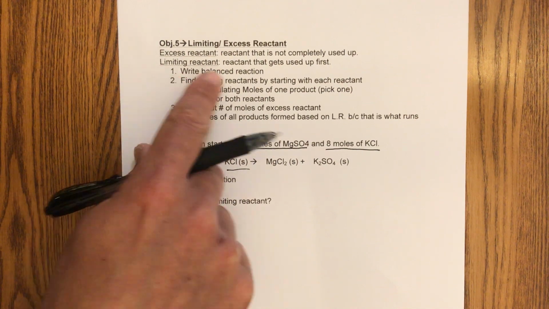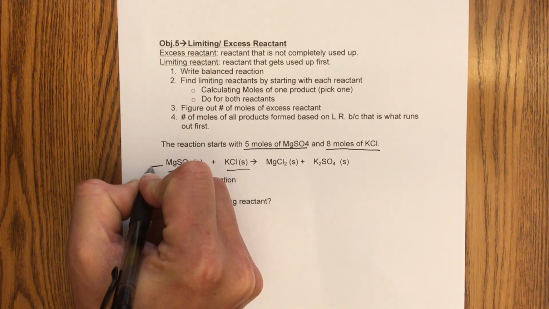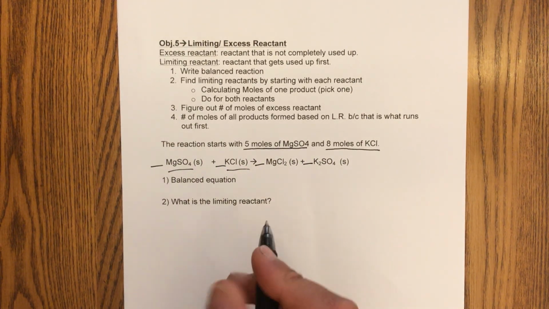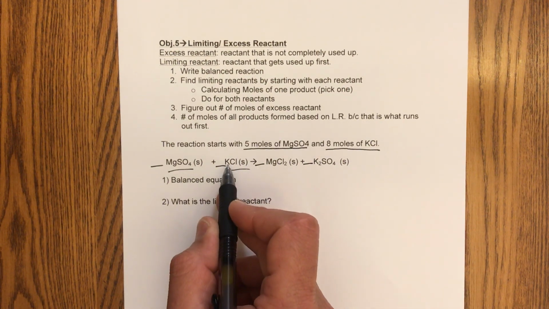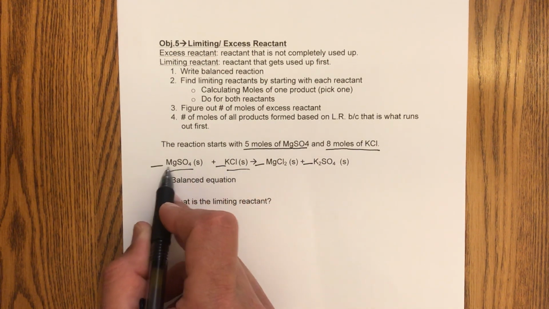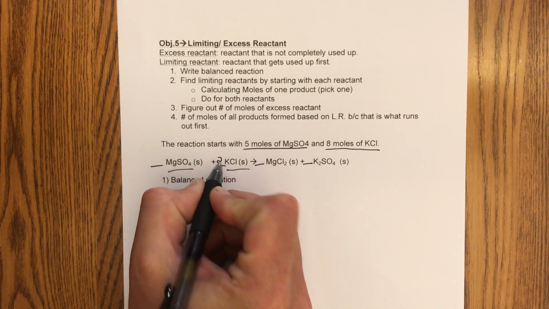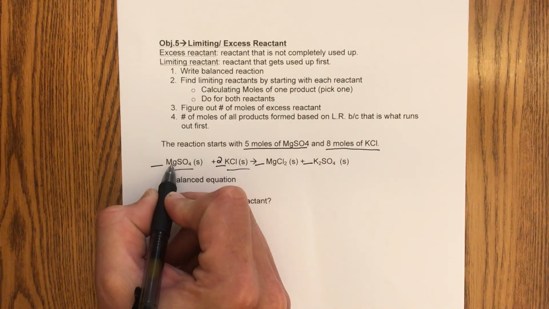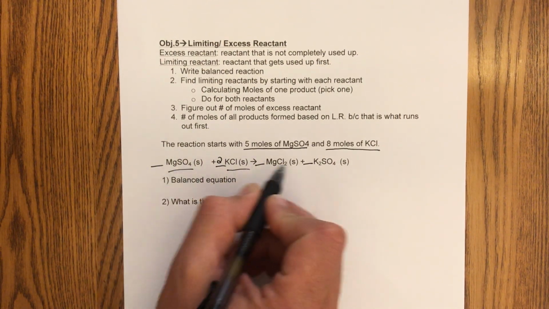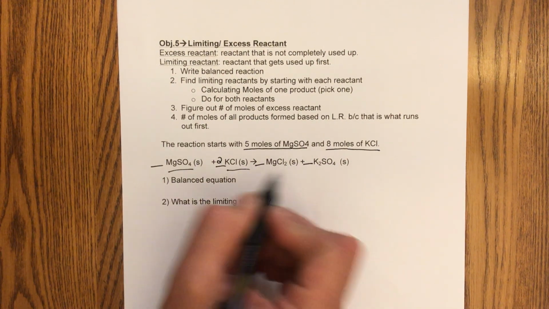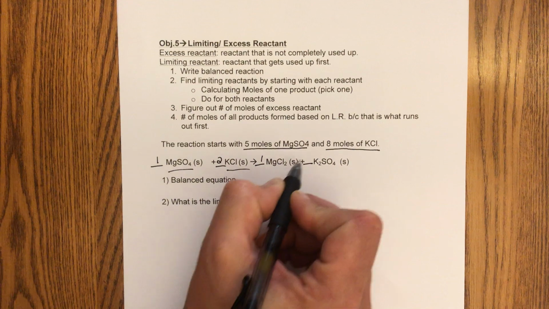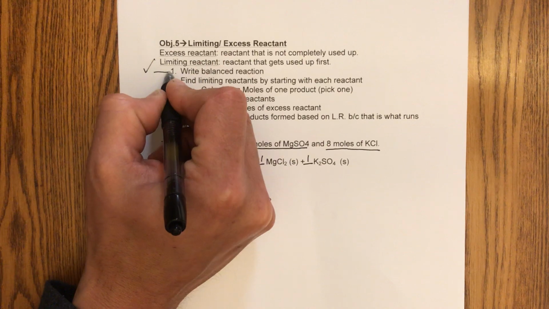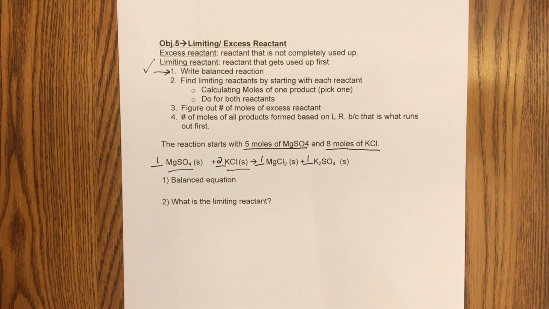Step 1, we have to balance the chemical equation. So that means that we're going to have to put coefficients out in front to balance this. The only thing I see that's not balanced are the potassiums and the chlorines. Everything else is balanced. So if I put a 2 here, I now have 2 potassiums, 2 potassiums, 2 chlorines, 1 magnesium, 1 magnesium, 1 sulfur, 4 oxygen, 4 oxygen. So since everything else is balanced, those just become 1. So step 1 is balance the chemical equation, and we just did that.